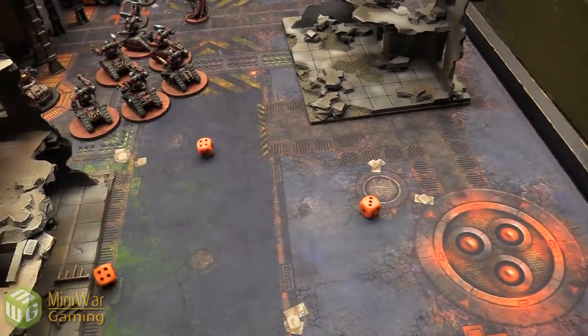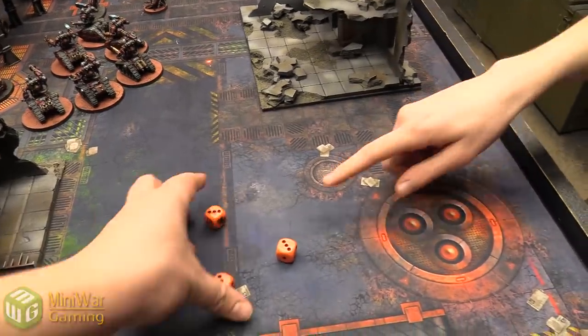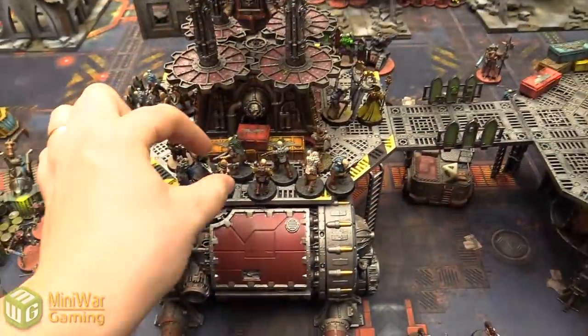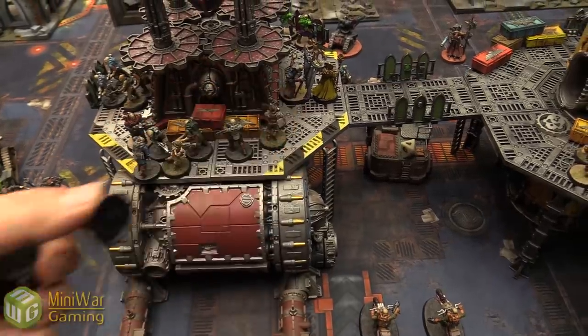Okay. So threes, he's not obscured to them. Three hits, threes to wound. Three wounds, three up saves. Lots of threes here. Oh, he kills three maybe, sixes to ignore. Okay. Not ignored. One, two, three.